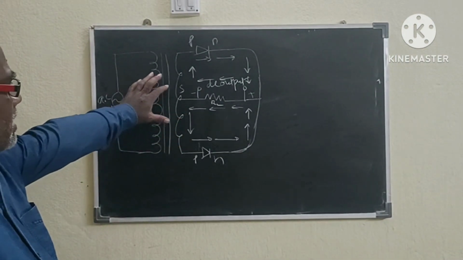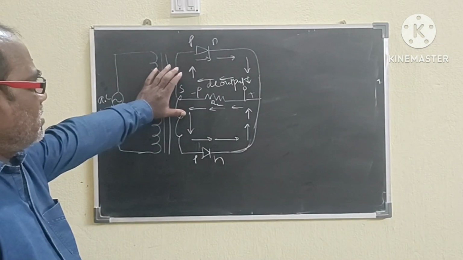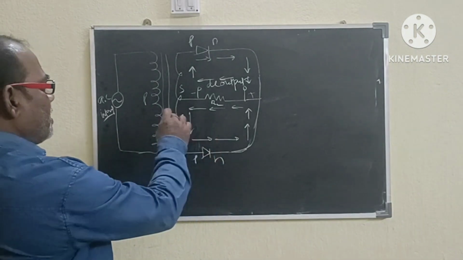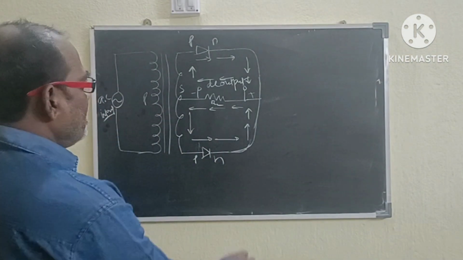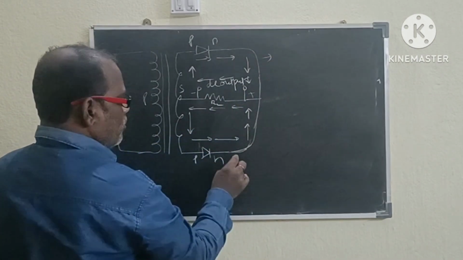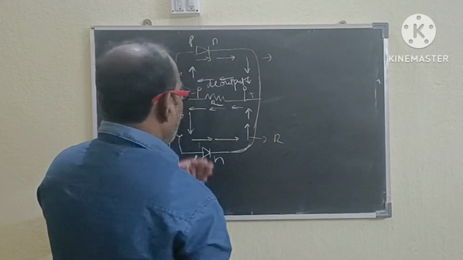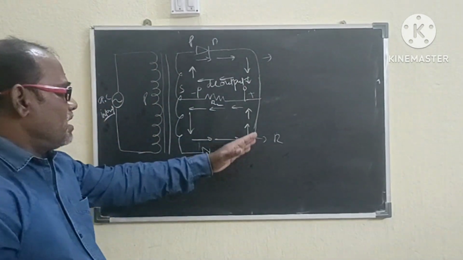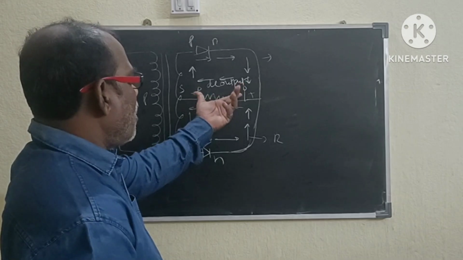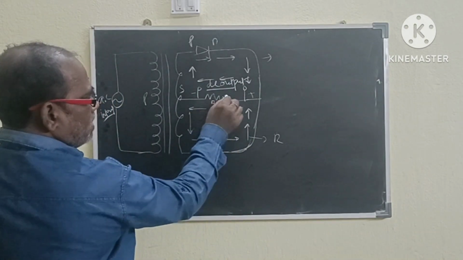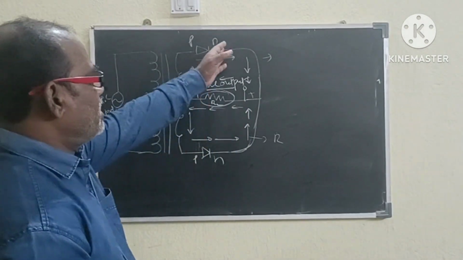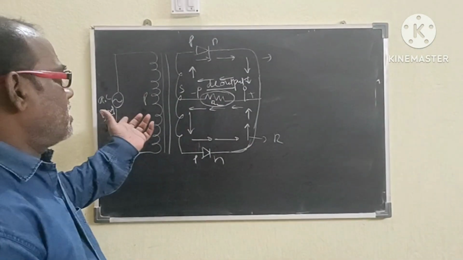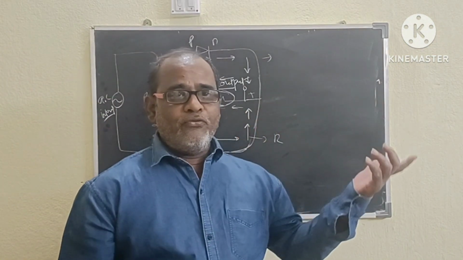Also you can see that the S coil is connected with both the PN junction diodes. So when the AC has been input, if this gets forward bias, then automatically this gets reverse bias, and for the second half when this gets reverse bias, this will get forward bias. This is the basic principle, and the total DC output voltage we get over this section, which is connected with the resistance load. In this way it works as a full wave rectifier.